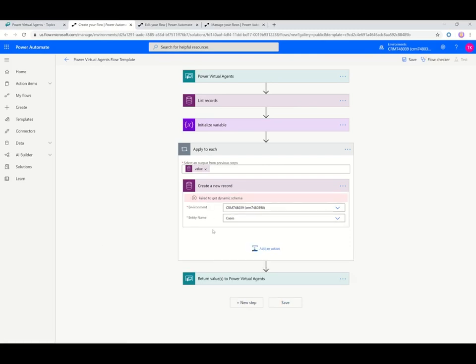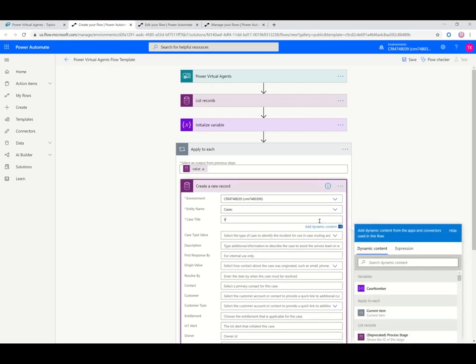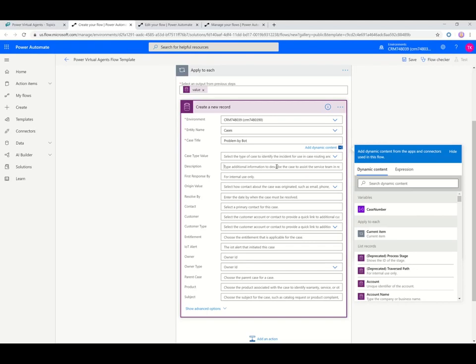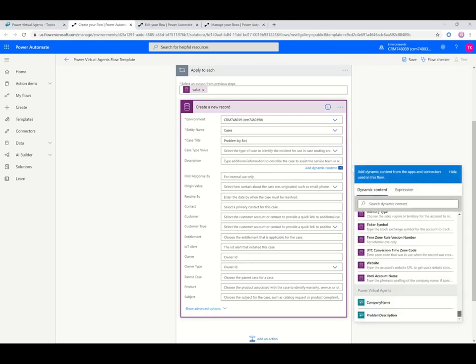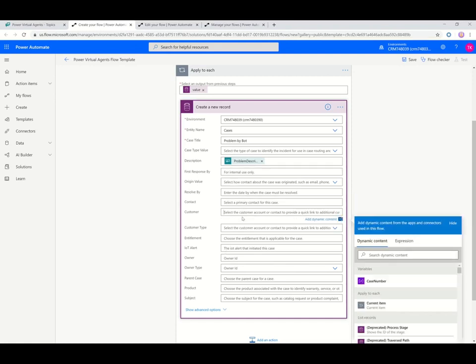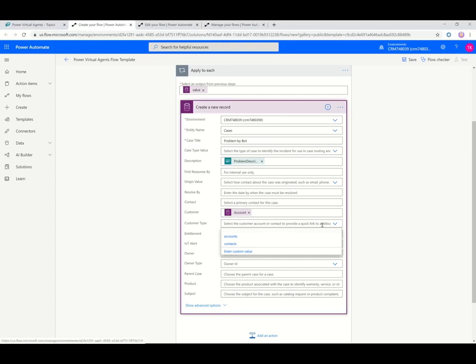So cases, case title, problem by bot, and description should be our user description, problem description. And then we need to set the customer, and this is the unique identifier of the account. And I also have to set the customer type, never forget.